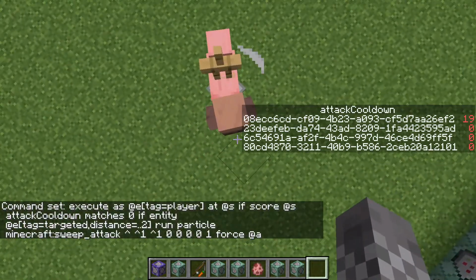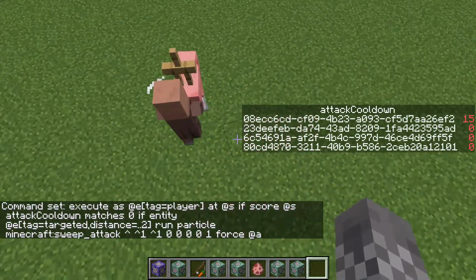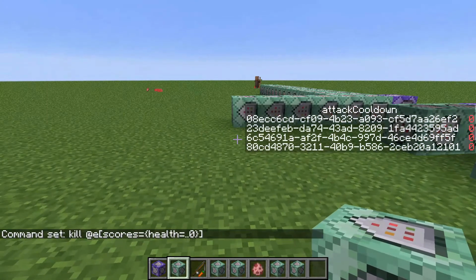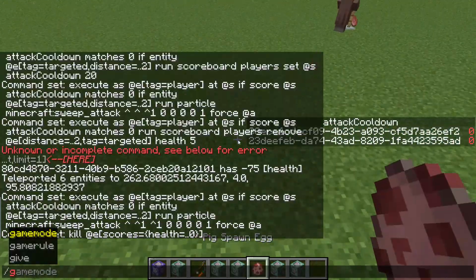Before we do that though, I just want to fix the particle effect. It is no longer underground and looks much, much better. Alright, once we exit out of this command block, the pig should die, and that is exactly what happened. So I would say we are in good shape.